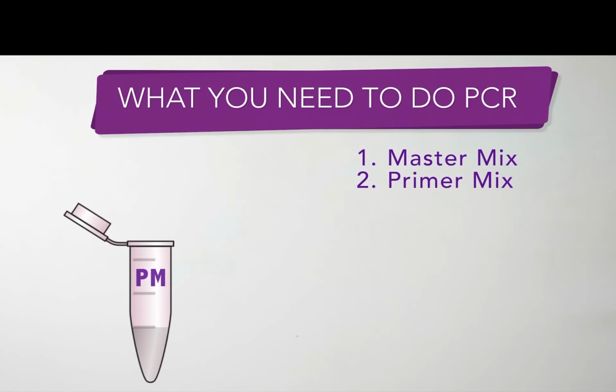Then we need primer mix. Now these are the things which decide which particular DNA we want to amplify. Because when you have a patient sample, you have so many cells in it, isn't it? Our human cells will be there. Then there will be other bacteria which are normally present. Then we have TB bacteria also. So we don't want all that DNA. We want only this TB DNA. So this particular primer, which is forward and reverse primer, will identify specifically which DNA we want to replicate, and it will bind there, and it will tell where to start making the copy and where to end making the copy. Start and stop is decided by this primer mix.